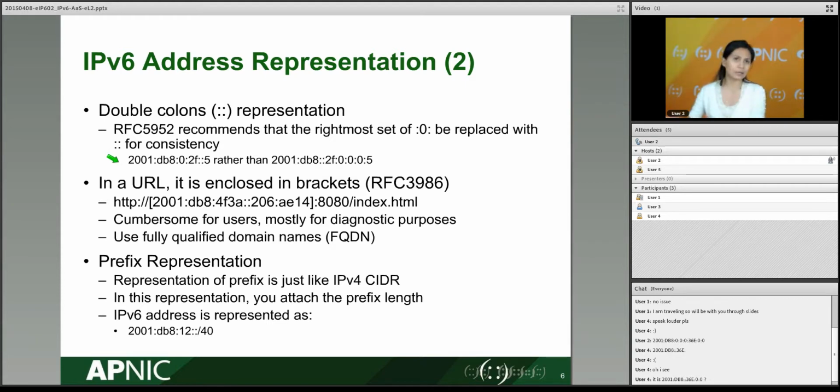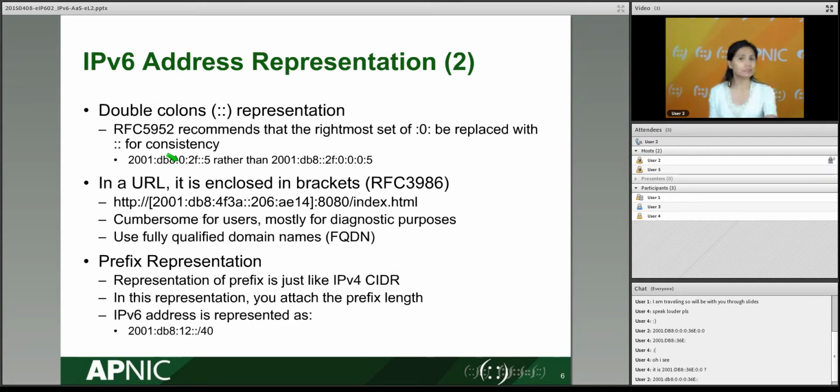So basically the last set of adjacent zeros will be replaced rather than the first set. So in our example there, the recommendation is to use 36e:: something like this. So that is the ideal.